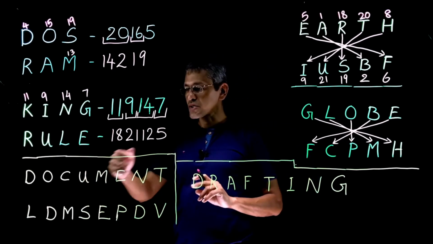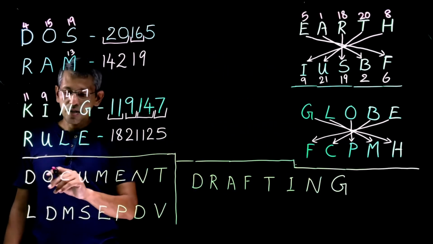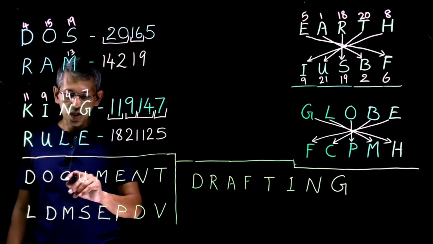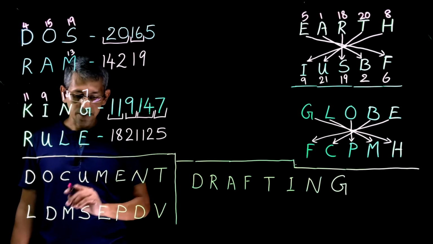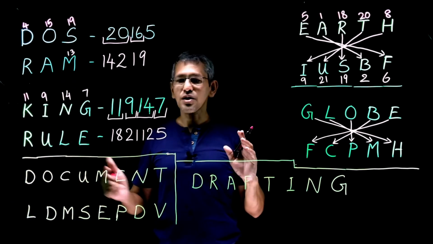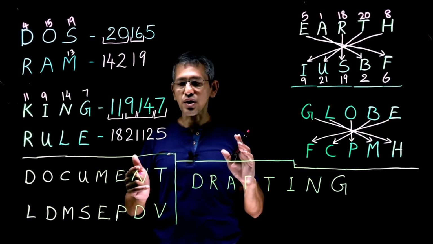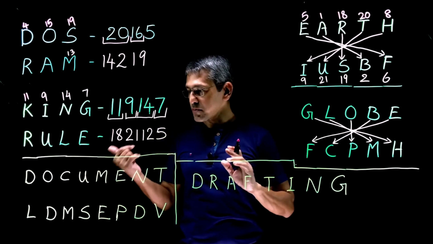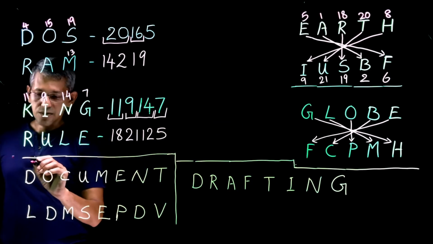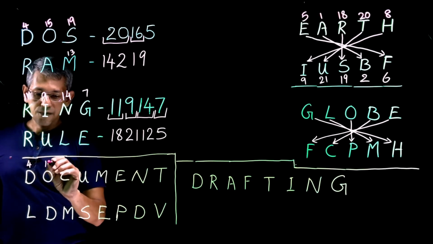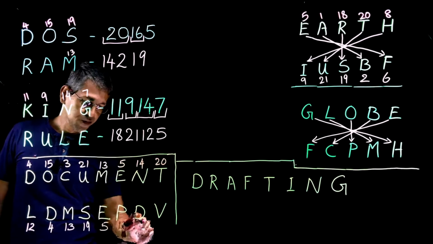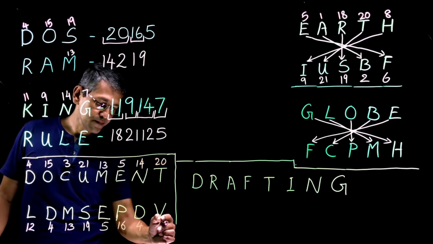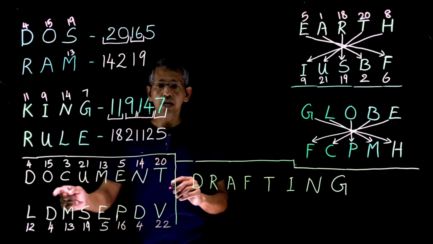What exactly happened with the document here? When you look at document, the letters here, D-O-C-U, one letter D is here, and O is not here, and C is not here, U is not here. But this is not a rearrangement because we don't have all the letters in document in the code. So it would be something else. So I just give the position values here. What is it? 4, 15, 14, and 20. So in this case, what is it? 12, 4, and 22. So here, when you look at it, what do you see here?